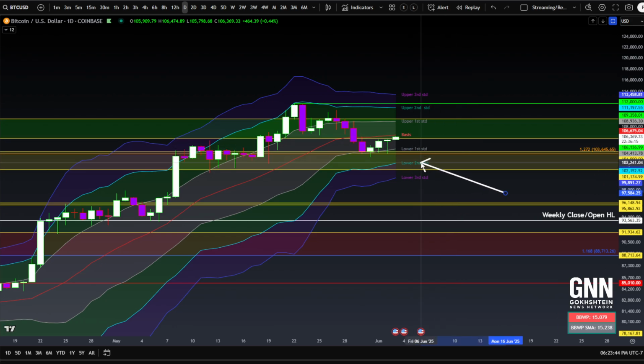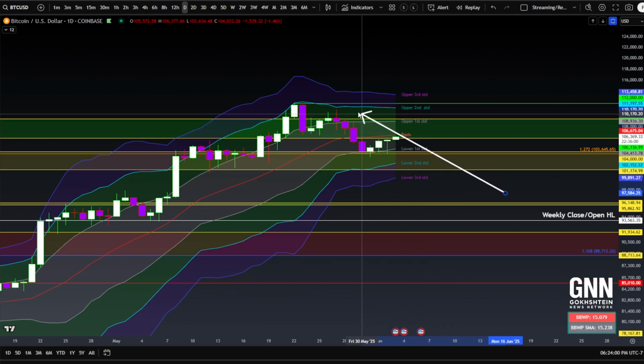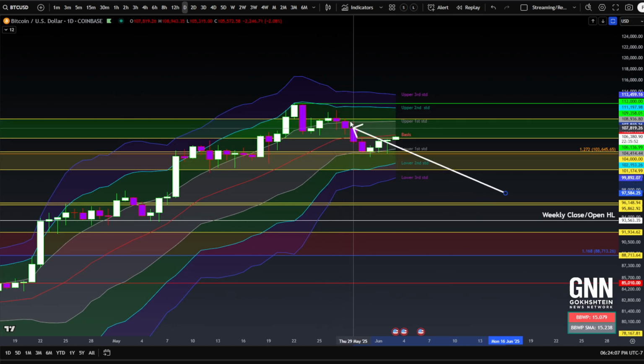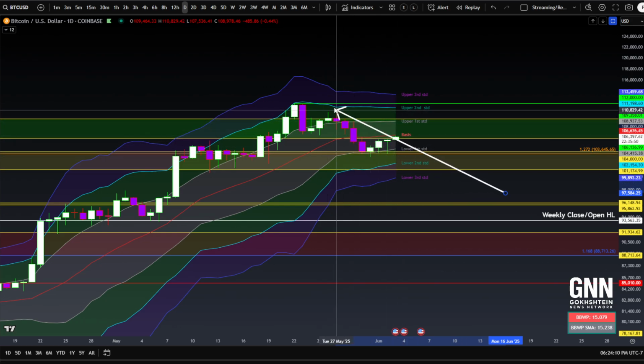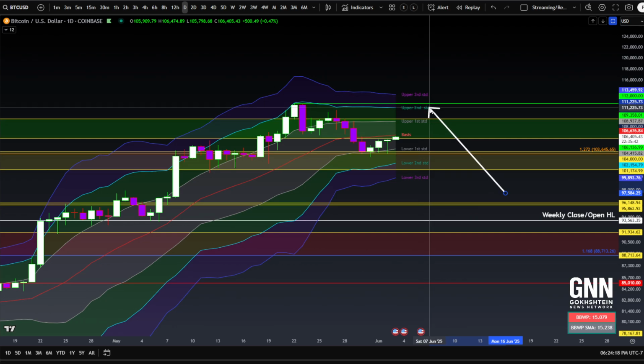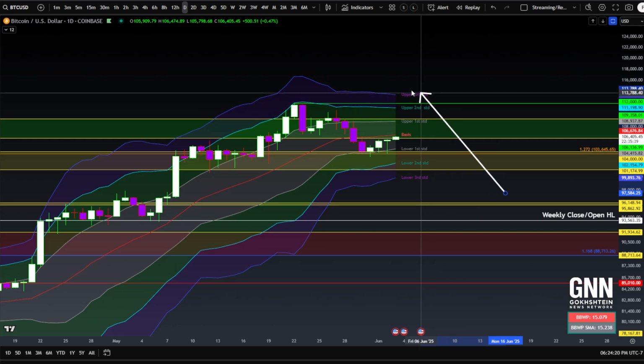Trading back above 106, very good. Needs to recover above the basis, which is slightly above there at 106.675. So 106.7 would look really good to go and test 109 again by the upper first. Anywhere above the 109, especially the 109.360, then we could potentially see a trend break back to the upside. So we have a trend reversal setup, lower high, lower low, but if it breaks back to the upside on closes above 110.830, then I'd be looking for that 112 as the possibility. Any closes above there and the upper second are going to kick off re-expansion.